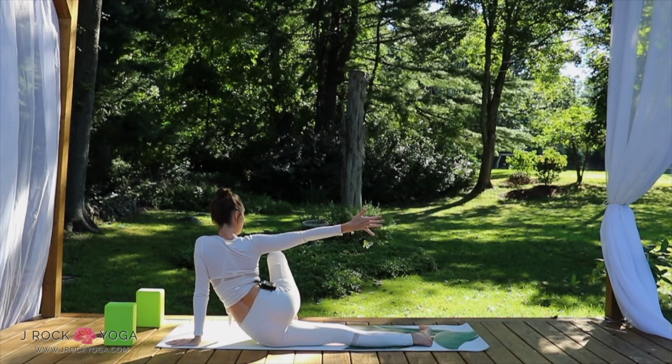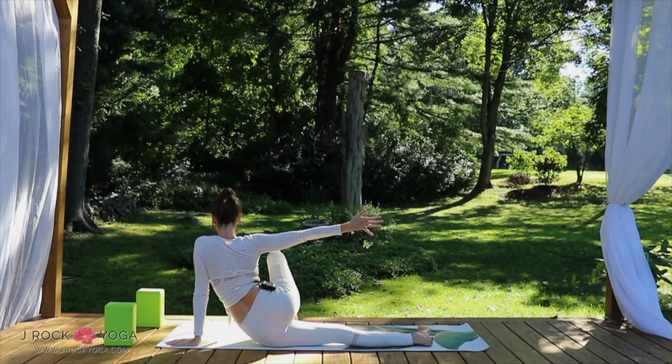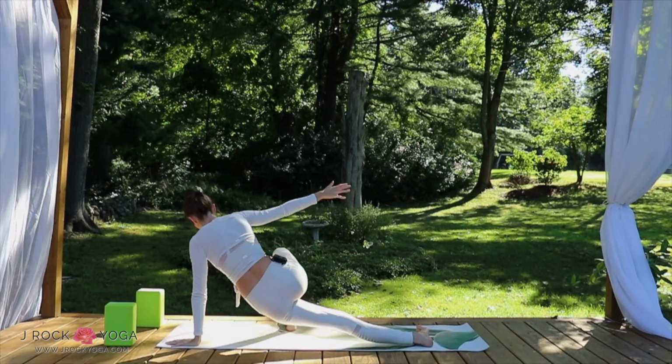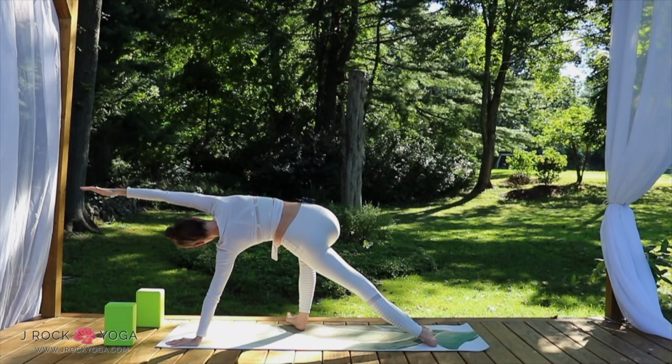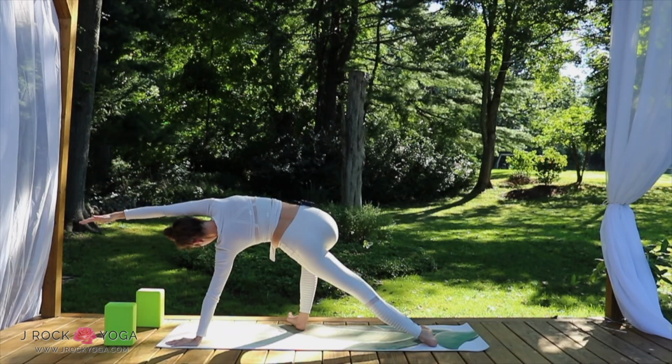Exhale it out. Now, flex both of your feet. Take an inhale. And as you exhale, press into the outer edge of the left foot. Lift your hips. Right arm up and over the ear. Lift your hips as high as you can. Stretch the outer right hip.